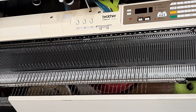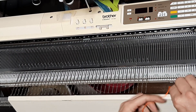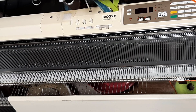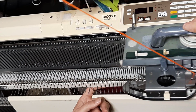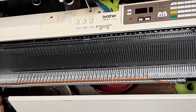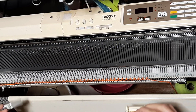I'm just going to do this with my extremely bright orange yarn. I'm just going to lock it into the cast on comb. Take a deep breath. My cast on roll will be tension 6. Unlock your comb. Bring your yarn out front. Probably need 3. I'm going to use 3 of these claw weights.